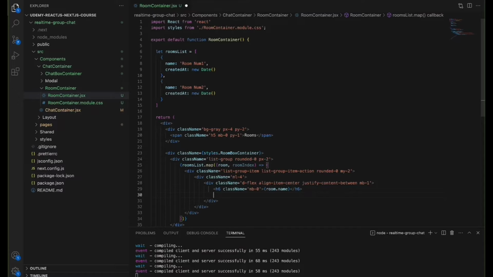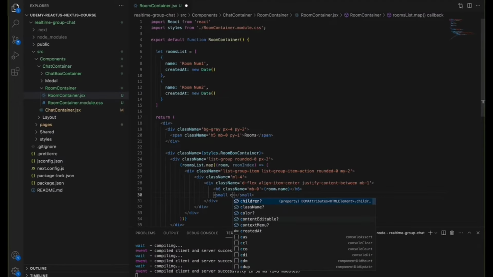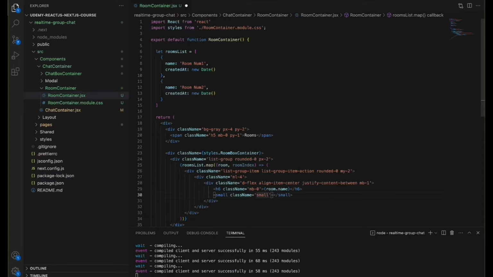And just below the h6, we'll be showing the date, so let's show it over here. And we can again give it a class name. We can give it small text as well as font weight bold. For now, we can simply write down the date directly, and later when we have the date, we will use it. So let's right now use, let's say, 1st April, and then save it.